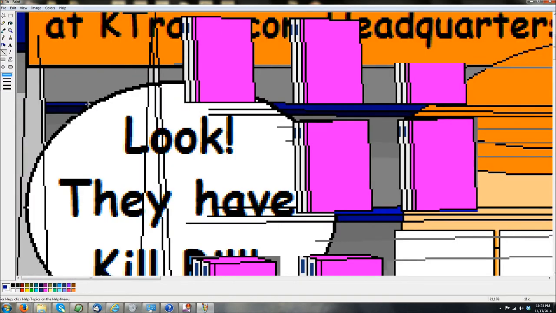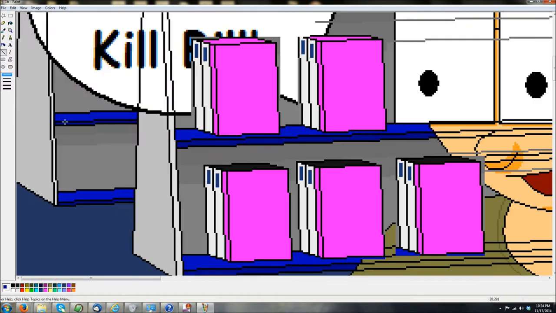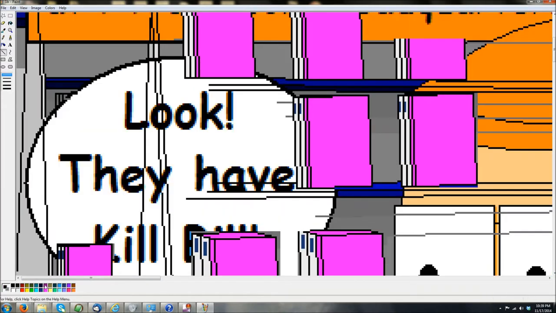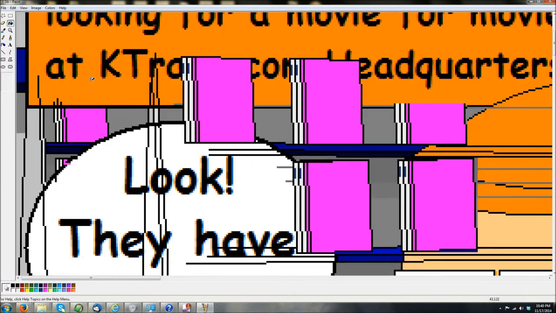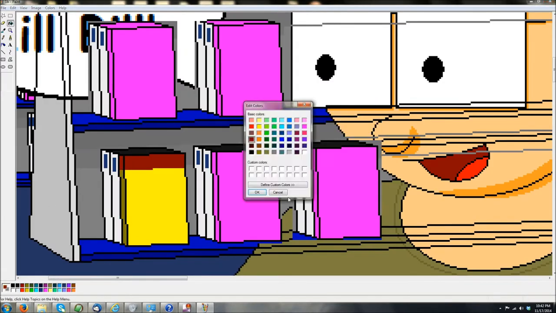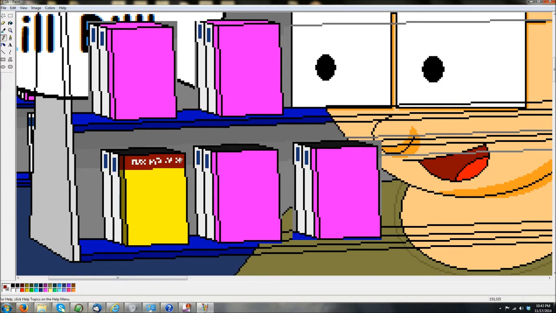There's a lot of copy paste involved with this, but as you're about to see, that's the easy part. The hard part is when you start putting that detail into the comic. So first I'm going to create all these blocks, which are just pretty much a template to show how or where I'm going to be drawing the movies, for my own sake, and so everything looks all nice and organized when it's all said and done.